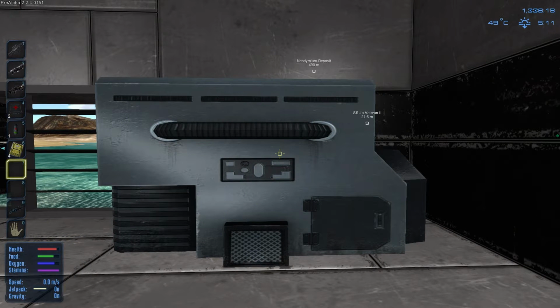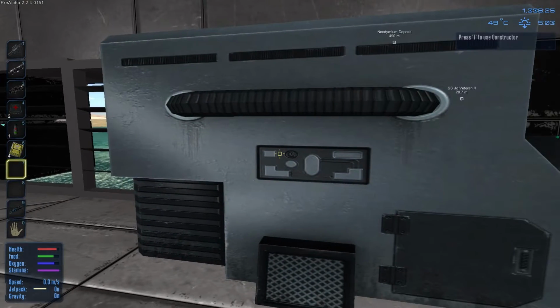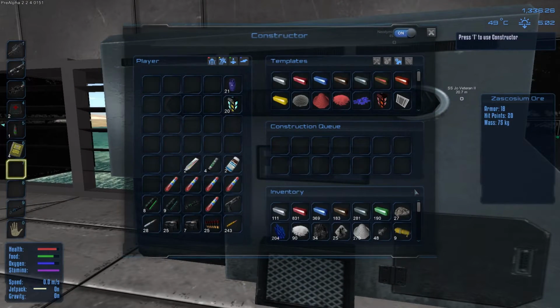Anyway, we are back here now. I have even more. I have 234. I think I had probably close to 200, somewhere around there. And yeah, so let's get this ore going. Let's throw this in here, and then, yes.